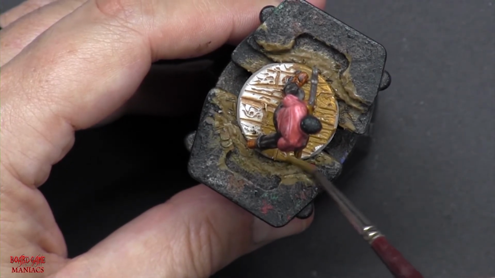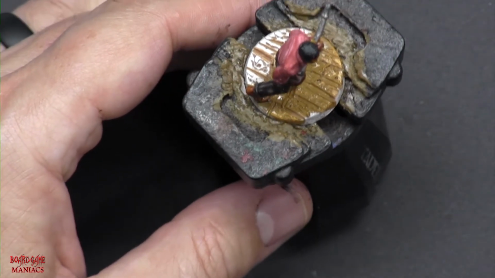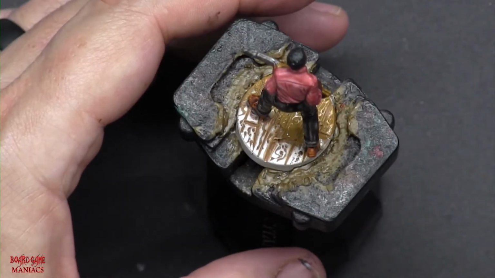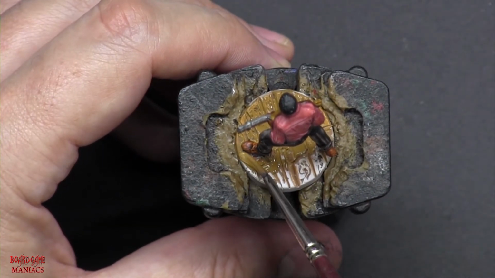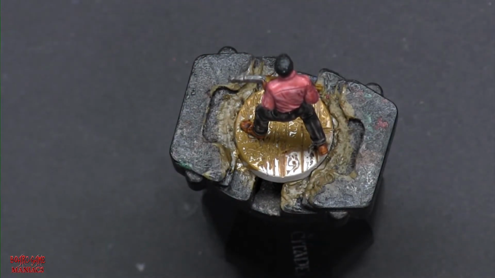I wanted to show it on camera, and I didn't want the first thing that I showed to be doing the floorboard base. I didn't want to do that, so that's why I did it that way. So again, just painting this and leaving it to dry. Once this is painted and dry, I'll be back and I'll show you the next step. From this point, it's going to be pretty easy now.